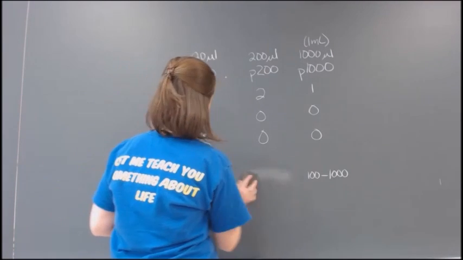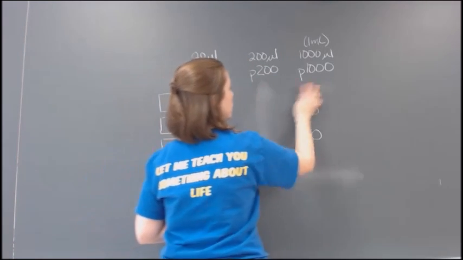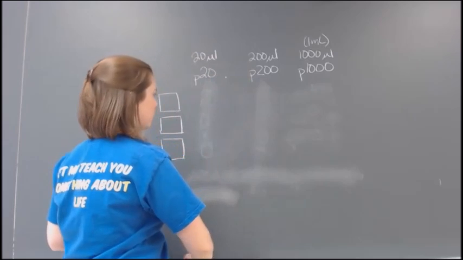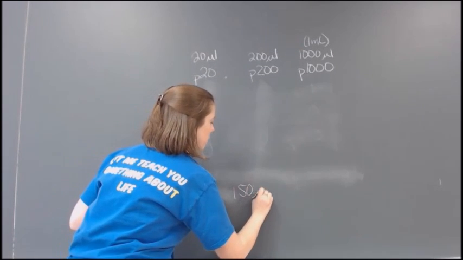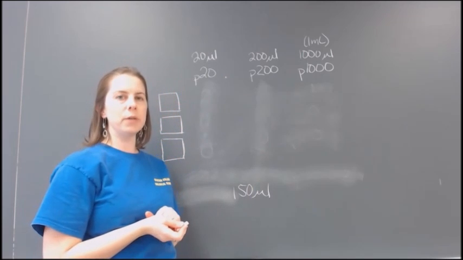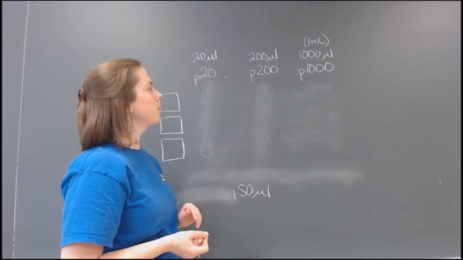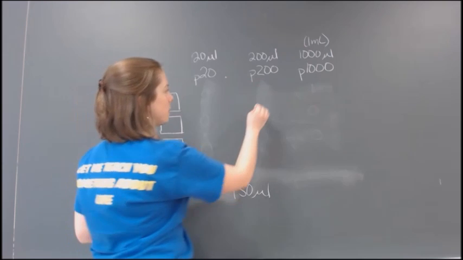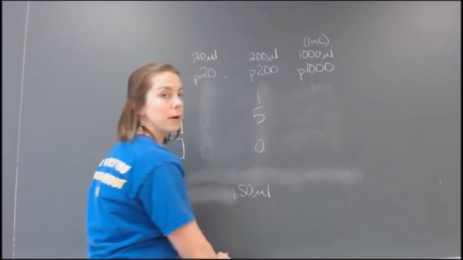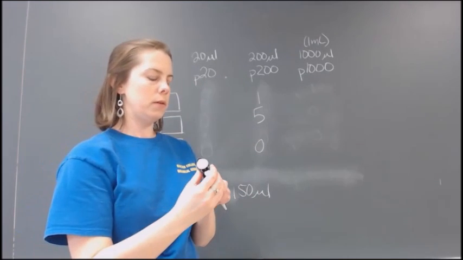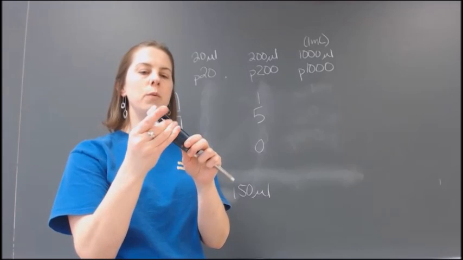So let's say we are going to measure out 150 microliters. Which pipette should we use? Well, this falls in the range of a P200, and in order to set it correctly, the side of the pipetter should read 1, 5, 0. Okay? So let me set that. In order to set the pipette, with these blue pipettes, we turn the black knob.